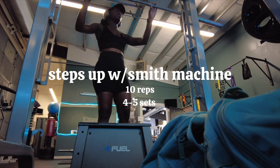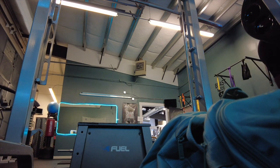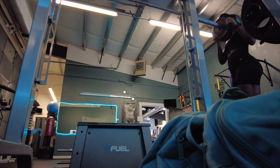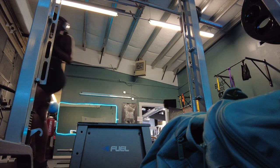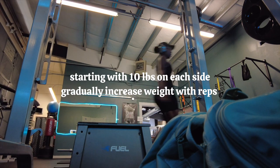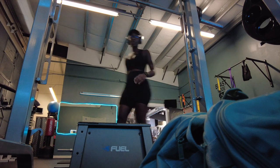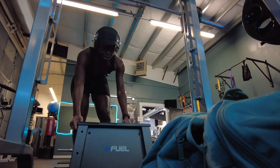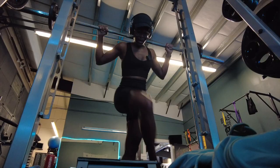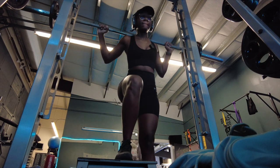Is this Smith machine? Child, don't get me lying about the names. And I'm only gonna do 10 pounds on each side to begin with, because I haven't been consistent in the gym, so I'm gonna start light. My step ups, I'm gonna do 10 on the 10 pound. All right, y'all, let's do 10 on this side.